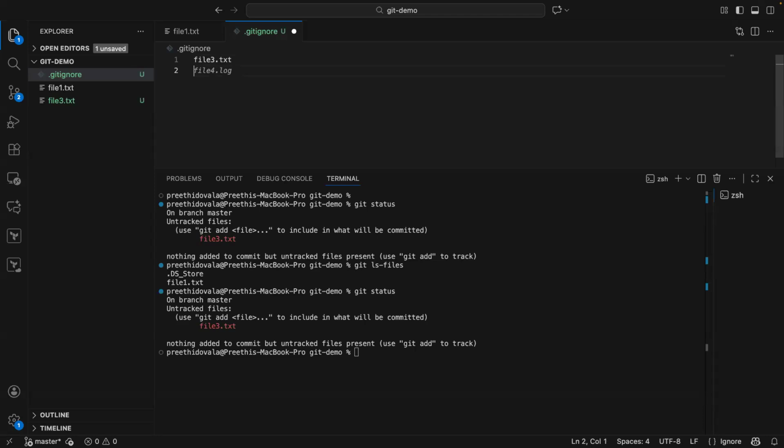Similarly, if you have many files with a .log extension and you don't want them to get version controlled, write *.log. The star is a wildcard character which matches everything, so anything with the extension .log will be ignored.